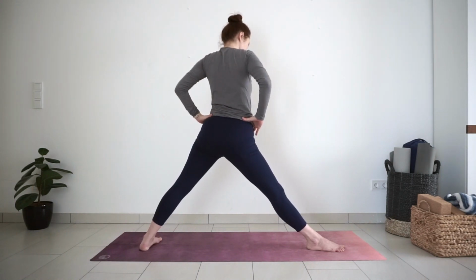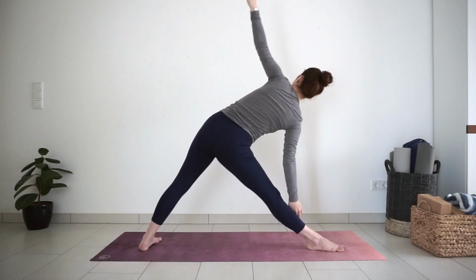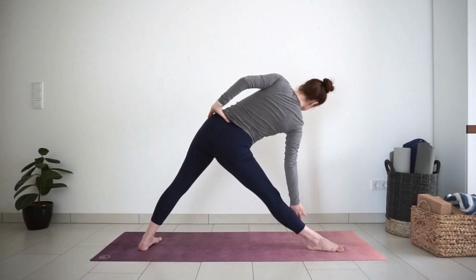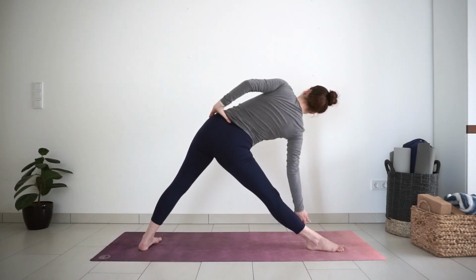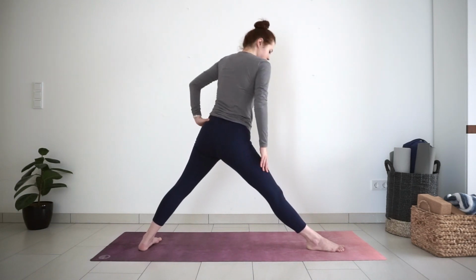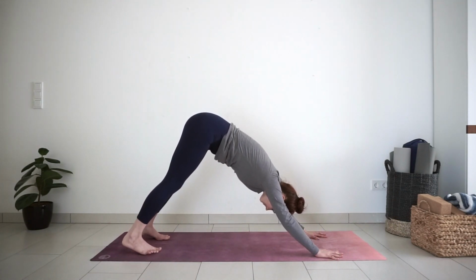Reach forward with your right hand as far as you can. Then drop your hand down to your shin. Left arm reaches up or the hand stays on the hip. On your next inhale, lift your torso, place your hands down and step back into downward facing dog. Hopefully you feel a bit more balanced now on both sides.